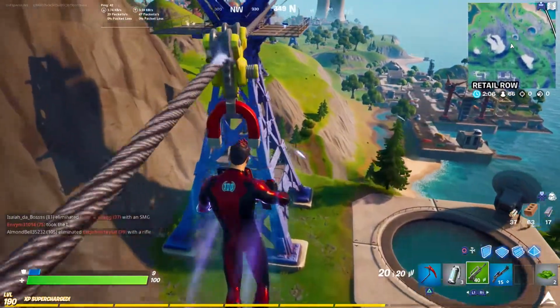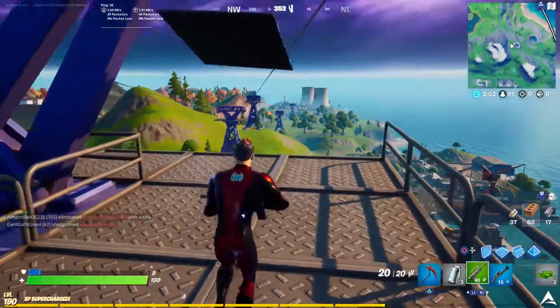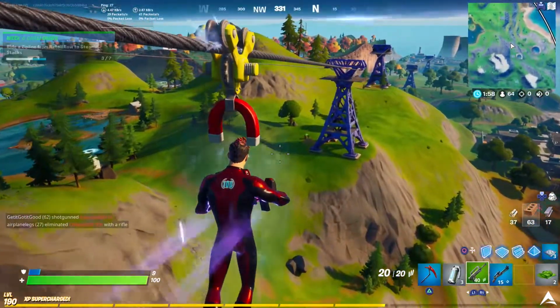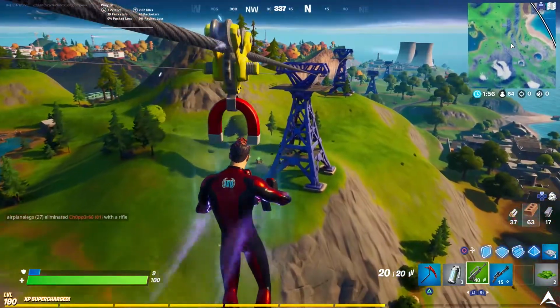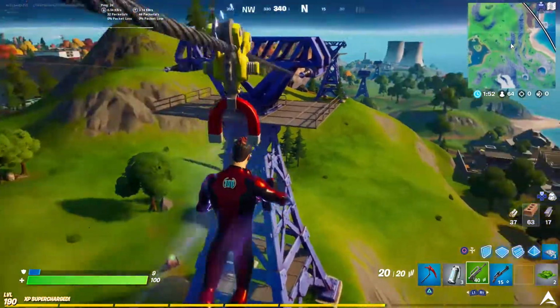All you have to do is start off the zipline challenge in Retail Row and then make your way all the way to Steamy Stacks. And something that you guys can take note about for this challenge is it doesn't matter if you take the left zipline or the right zipline, as long as you are taking one after the other all the way through, you are going to get this challenge completed.